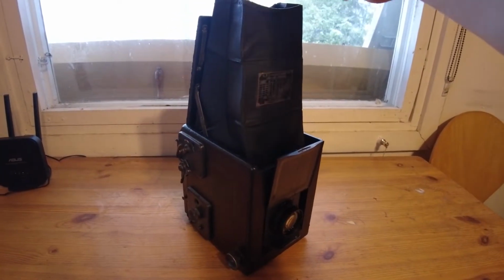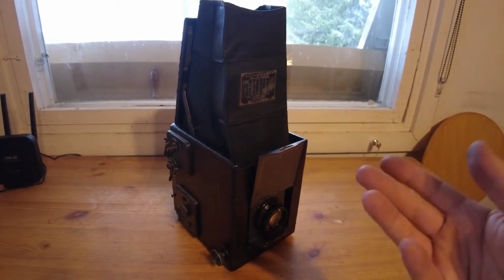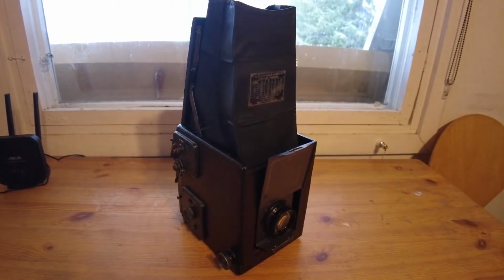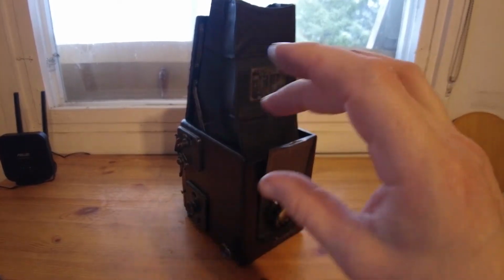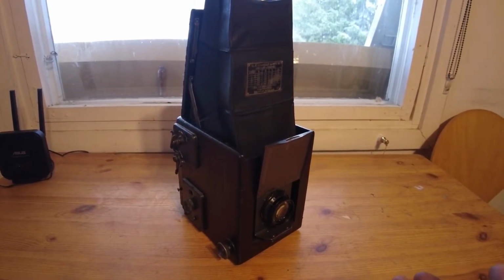It's not like in more modern cameras, SLRs like the digital small Canons and Nikons, where you could still keep your other eye open while looking through the viewfinder. Here you cannot, you're basically watching there. So that's why the other type of camera, which doesn't have the viewing hood but just a rangefinder or a simple viewfinder, was more popular when there was a lot of stuff going on around you.